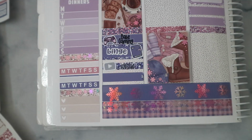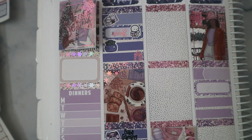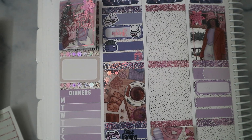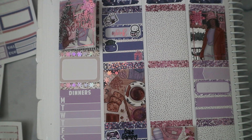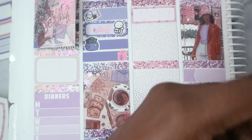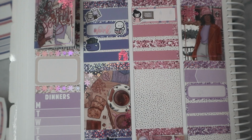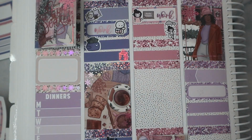Sorry. On to Tuesday. At the top of Tuesday, I use the Stick with the Planco Girl that says Hello Class and a work script to note going to work. Then I use this Stick with the Planco Girl in rain to note it was a really cold day. Then I marked having a long day with the Stick with the Planco Girl on the laptop. I think that was from like the teacher sheet. I marked Getting Nando's with this couple eating sticker from Papershire.